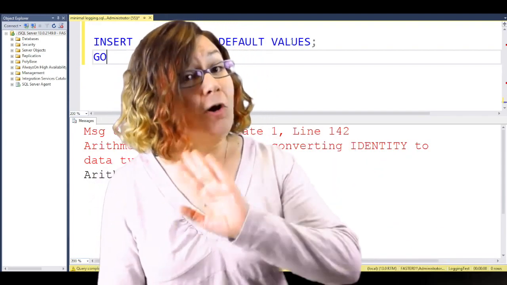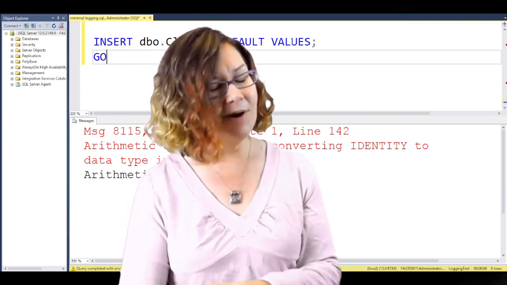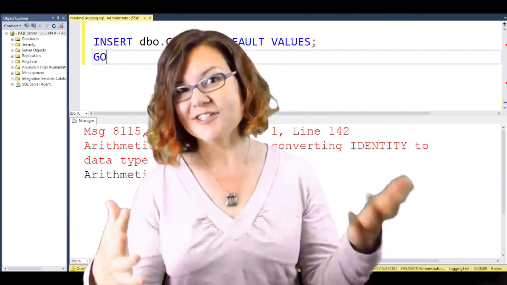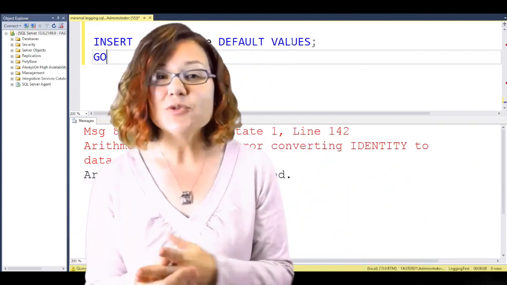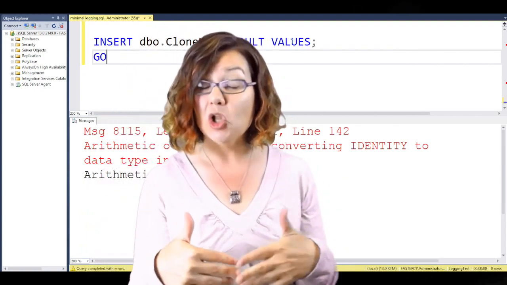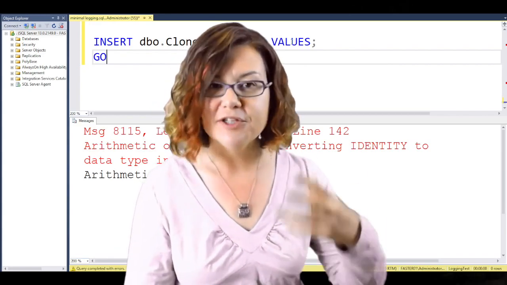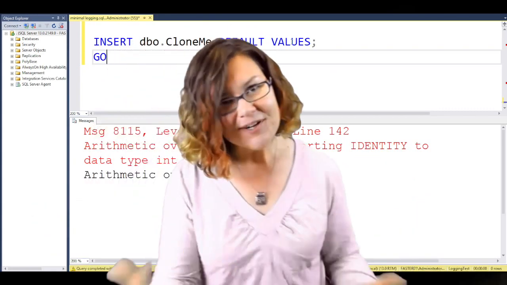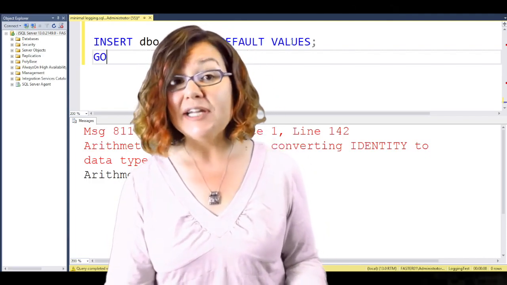If your database is already in the simple recovery model normally, like you don't need point in time recovery at all, you don't need log backups, then your life is easier because you're already in simple. In that case, the only thing you have to worry about is making sure that a backup isn't running while you're trying to get minimal logging, because backups running will keep minimal logging from happening. The two things can't coexist, right? So once we're in a recovery model that allows bulk logging, actually getting minimal logging is pretty easy.